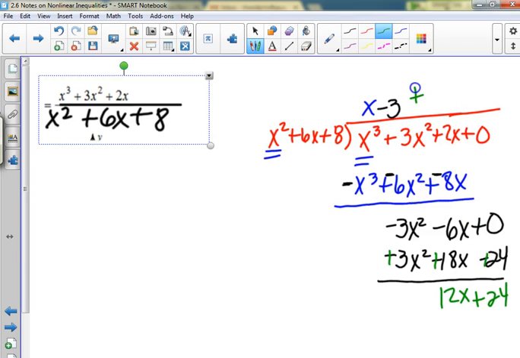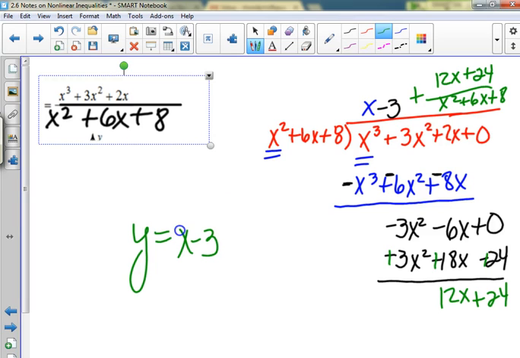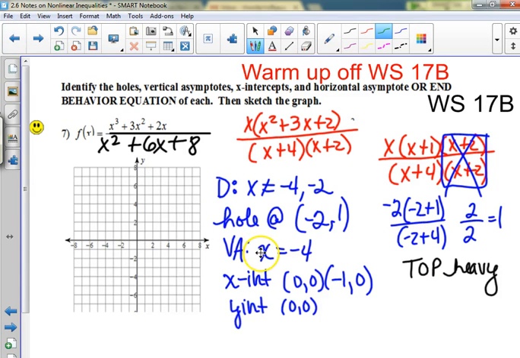So if we had to do this on a quiz as a just divide question, we would want to write the remainder as this. But for the purposes of graphing, what did we find out the end behavior approach is? Yes, we get to get rid of the remainder. So if I go back to this slide, it is top heavy, and the end behavior asymptote, remember I came up with a new acronym, is y equals, was it x minus 3, guys? I can't even remember that one.